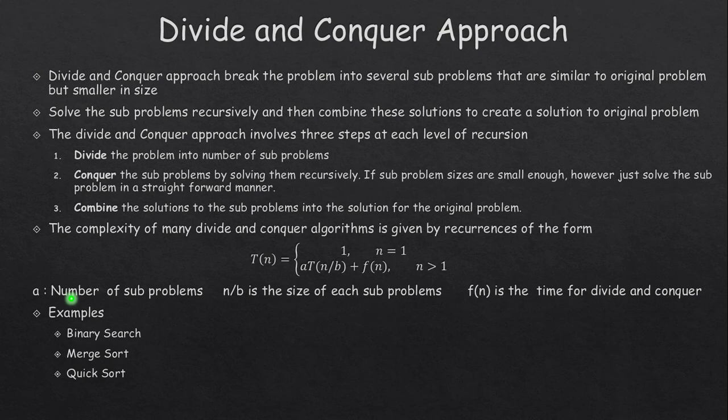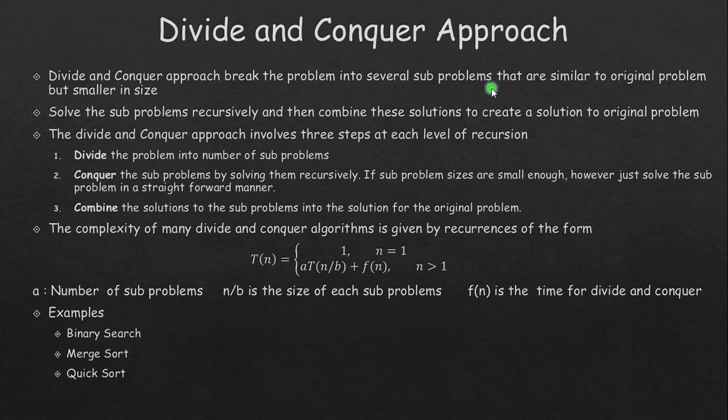If the sub-problem sizes are small enough, however, just solve the sub-problem in a straightforward manner. So when we subdivide the problems at different levels, at some point of time we will get a very small sub-problem which can be solved in a straightforward manner. At that time we will stop splitting into sub-problems.